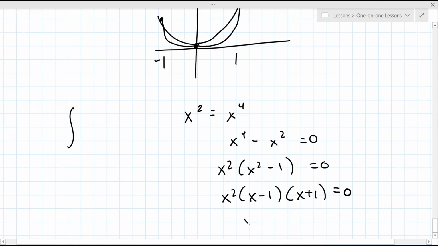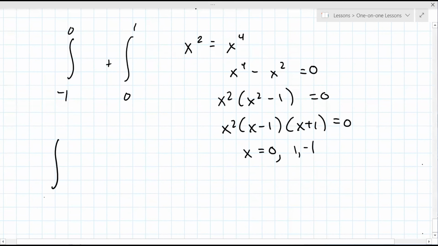And then you can get x minus 1, x plus 1. But then what about x squared equals 0? That's at 0. That's where they intersect. And then they intersect at 1 and -1. So how do you know which one to use? Well, you're supposed to do one integral from -1 to 0 plus an integral from 0 to 1, but you can actually just overlap them and do them all together.